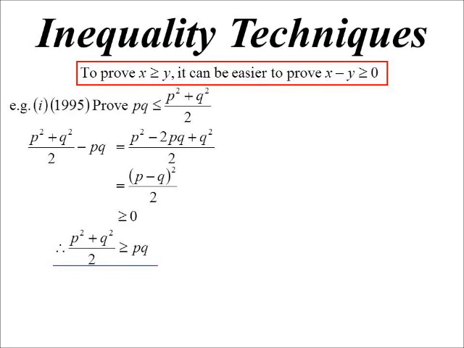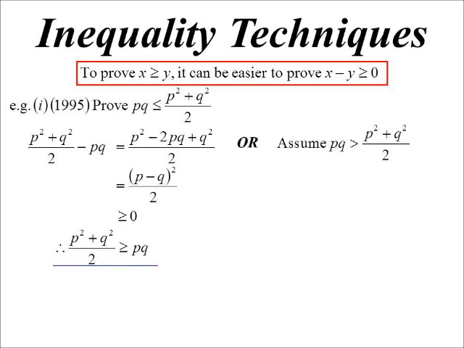Remember, you can't manipulate what it is you're trying to prove. You can manipulate facts, you can change what it is that you want to prove to something else, but you can't sort of multiply both sides by a number and things like that. You don't know it to be true.